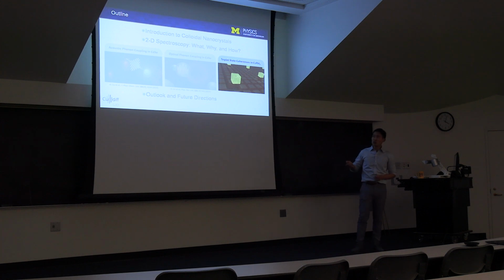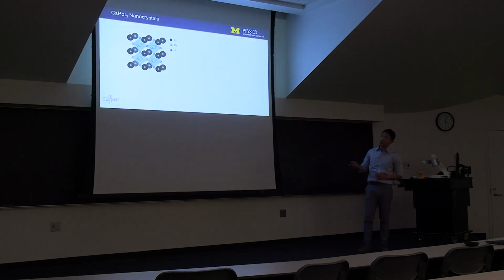So the results I've presented so far have been on cadmium selenide colloidal nanocrystals, which are the most mature colloidal material platform. So now I'd like to switch gears and talk about our results on cesium lead iodide perovskite nanocrystals, which are a brand new type of colloidal nanocrystal first synthesized in 2015. So these perovskite nanocrystals combine many of the advantages of bulk perovskites, such as strong optical absorption and emission, with the advantages of being colloidal nanocrystals. And they've also proven to have many unique and exciting properties of their own, as I'll discuss in this section.